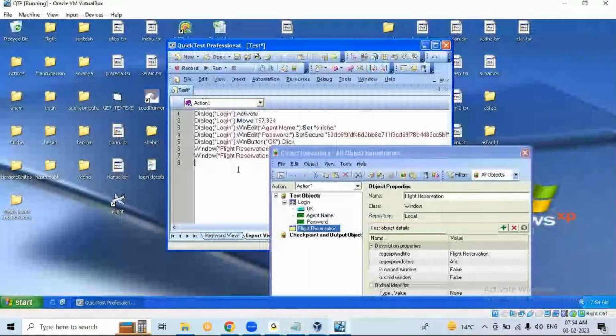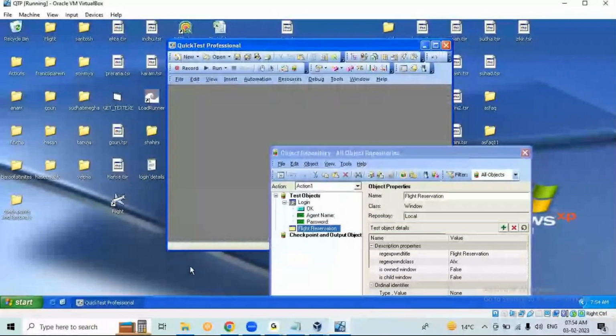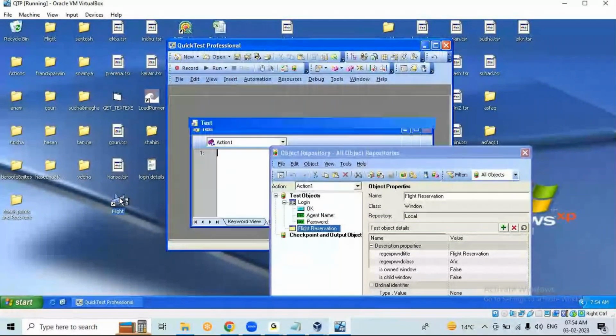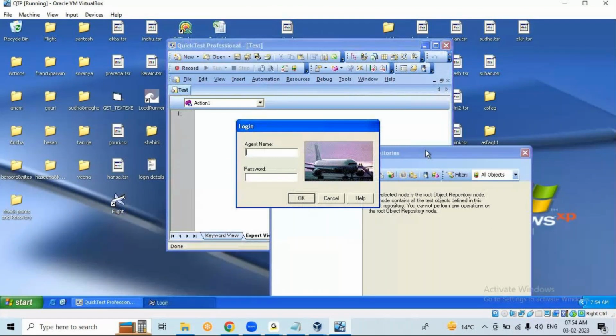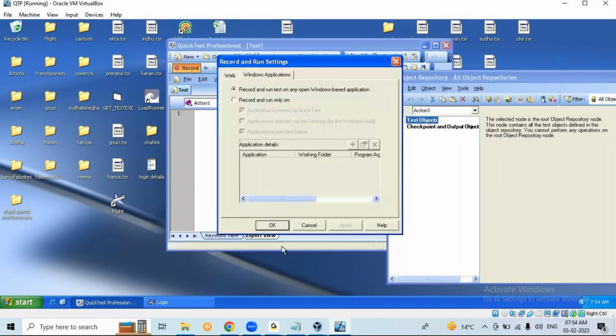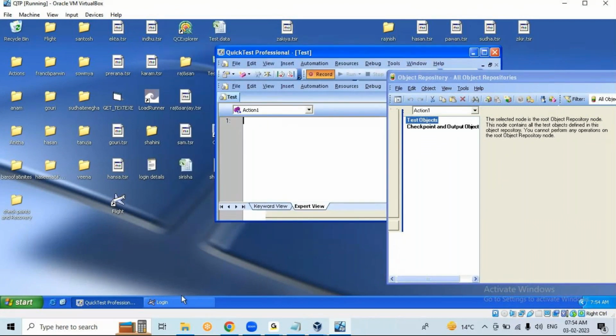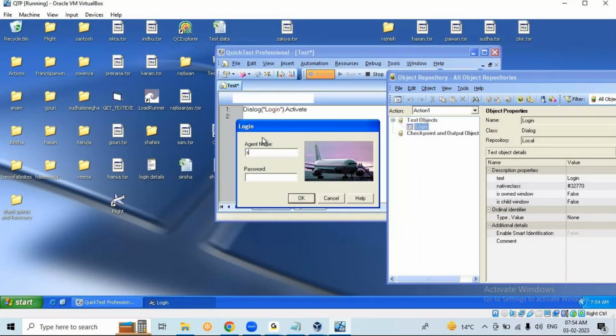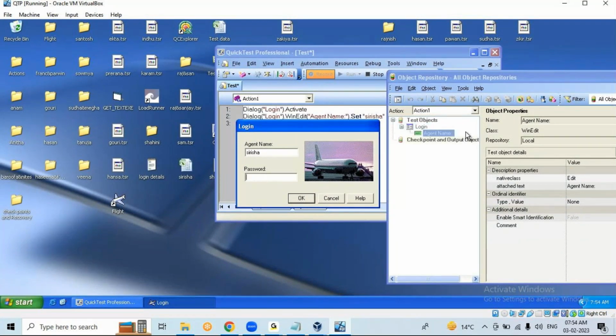Let me take a new test. So per action means whatever actions we are performing once you hit the record button, as per the action we are performing on the application, that script is generated, and that object related information is automatically stored. This is called per action object repository.